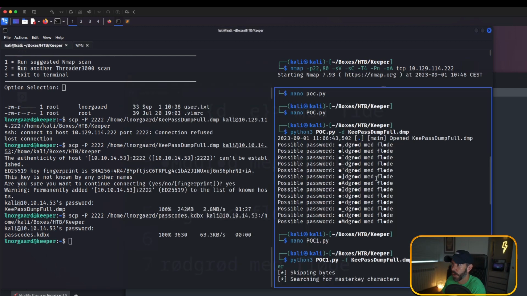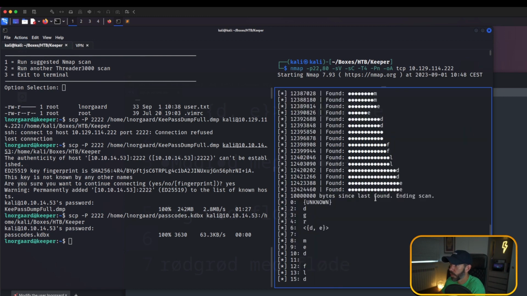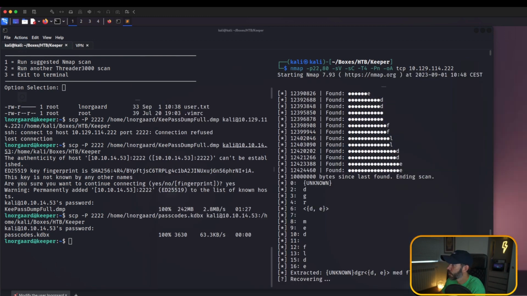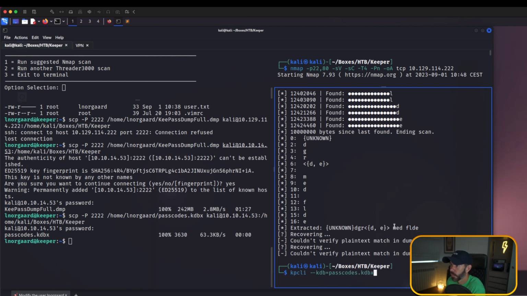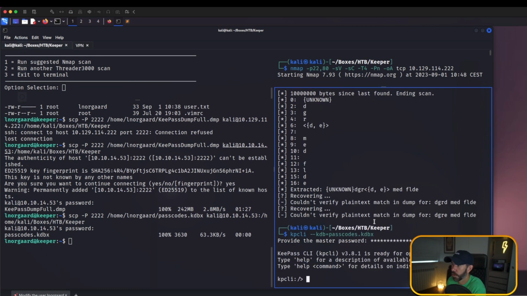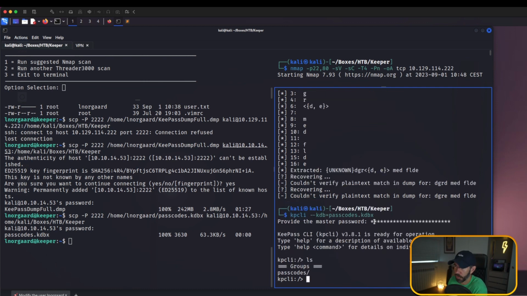So let's go ahead and try and open up our KeePass file again. And this time I'm going to paste in this password that we think is in Danish. And we're in.